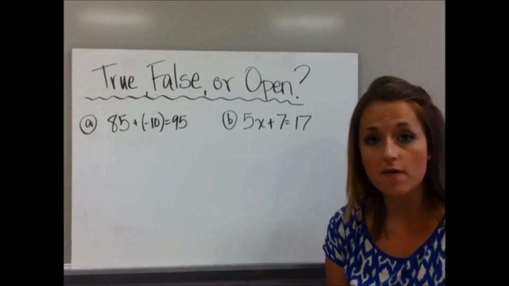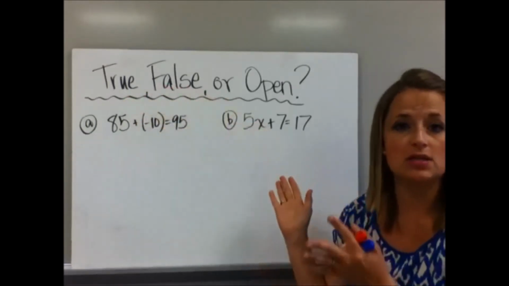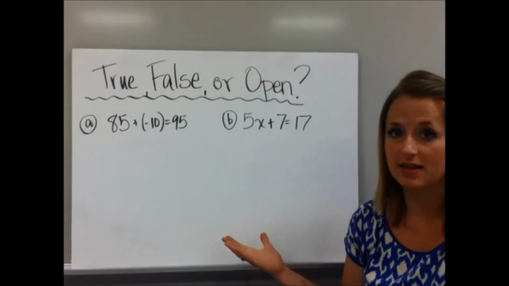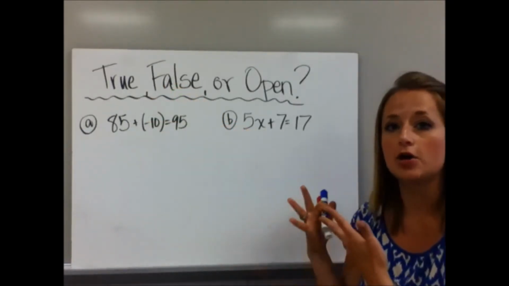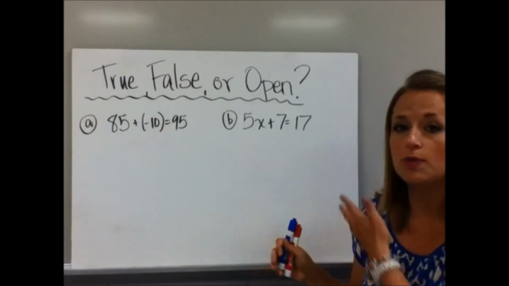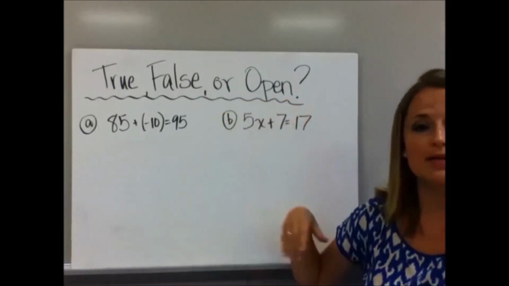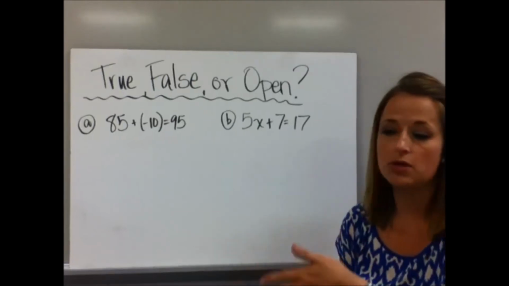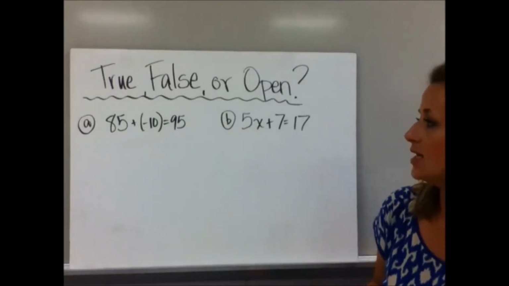Equations can be true, false, or open. If an equation is true, that means in its simplest form, the left side of the equal sign is equivalent to the right side of the equal sign. False would be if the two sides of the equal sign are not equal, meaning that is a false statement. That equation is not true because the left side does not equal the right side. If it's open, that means that there is a variable there. When you simplify it as much as you can, you get x or w or y is equal to another value. So let's look at these examples.